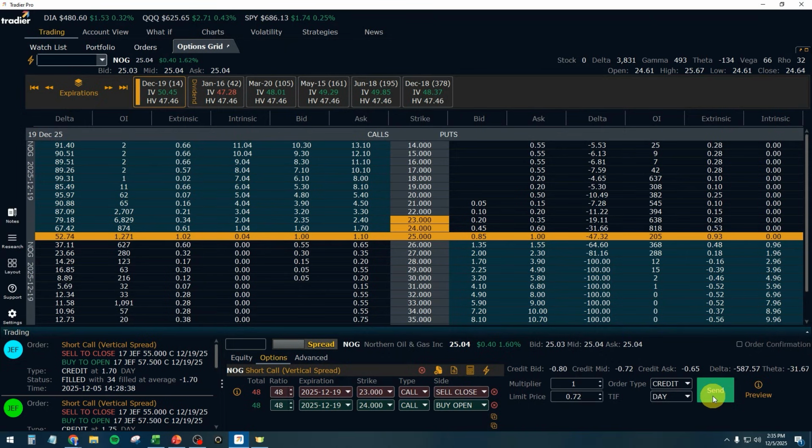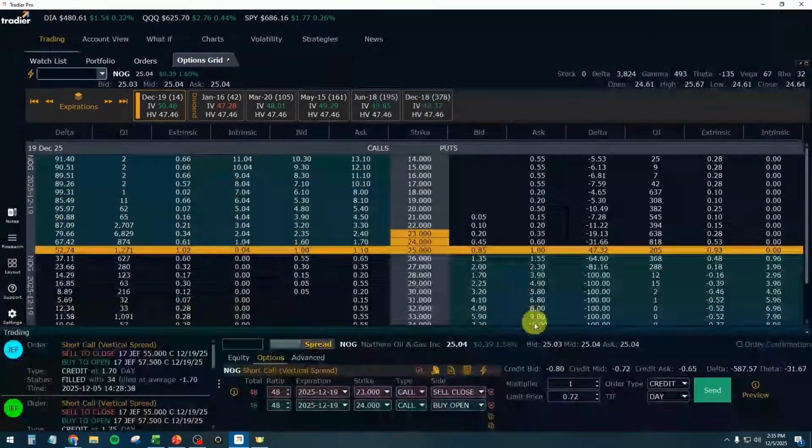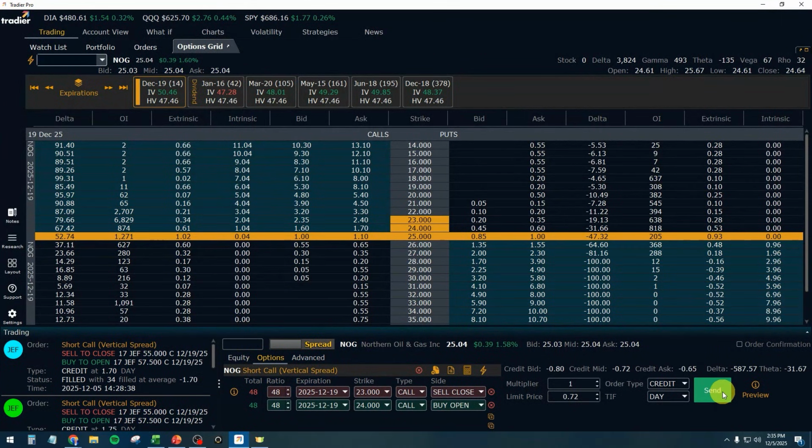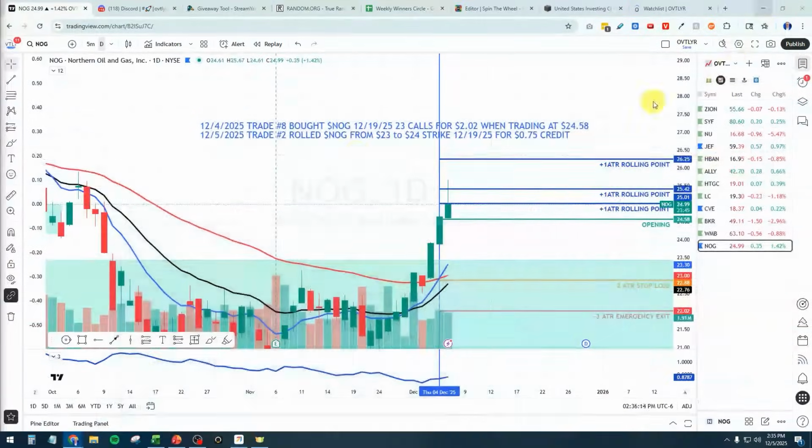And that's okay, right? Prices will change throughout the day. In fact, it was more up here that you get the better prices than down here. But I want to be consistent, so I'm going to roll it right now. And I'm not going to get 72. Let's hit 65 and see if that gets filled. And go to orders. NOG filled at 65. Okay. Actual fill price, however, was more like 75.